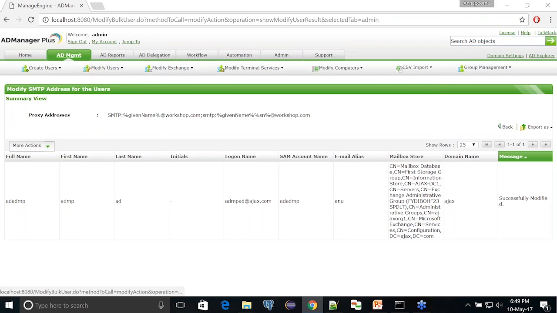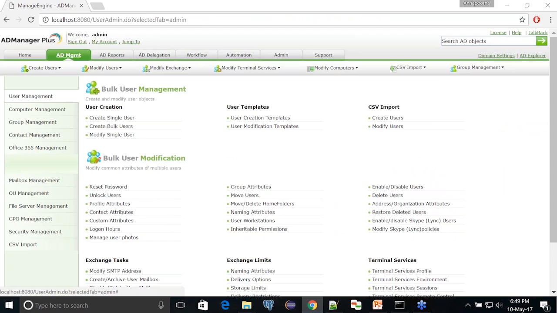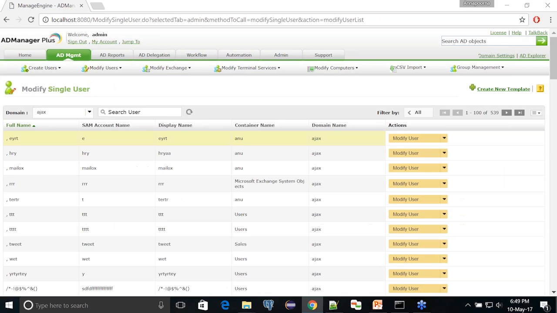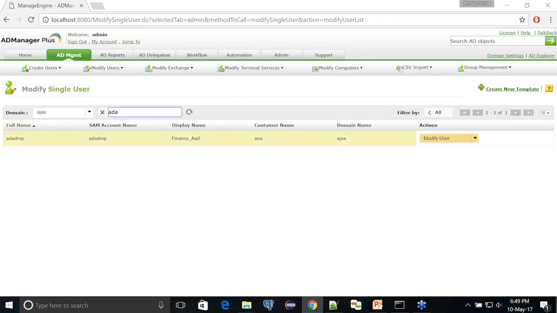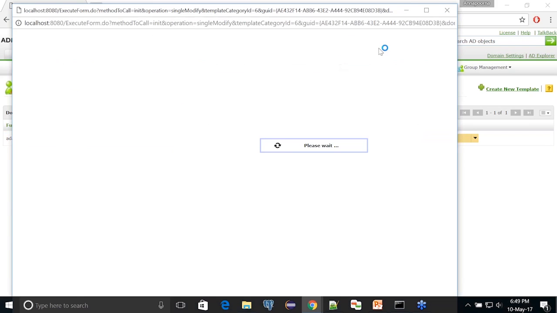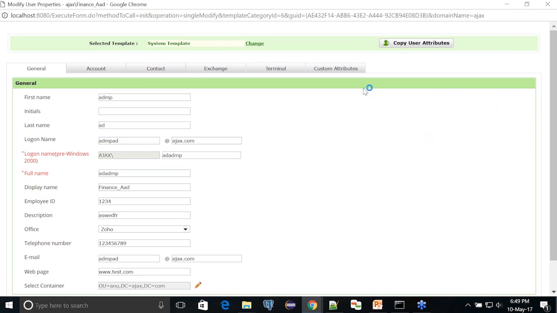Let me go back and then verify whether this change has been made in my Active Directory. Click the AD Management tab, click User Management, and then choose Modify Single User, wherein you can choose your account. Click your account. This will display all the values for the attributes from your Active Directory.